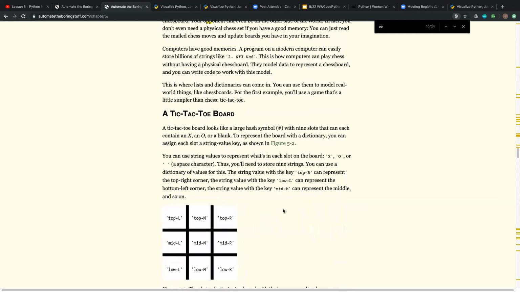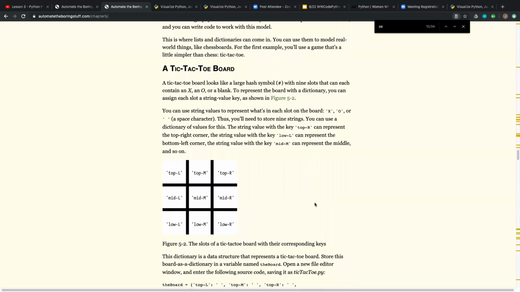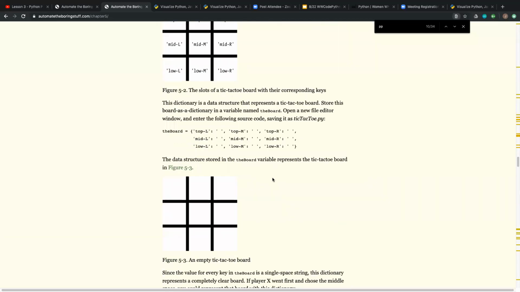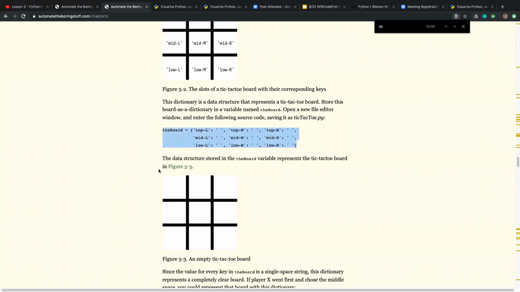And it helped us realize that a dictionary is a very good way of doing that with the tic-tac-toe board example. So if you can visualize a tic-tac-toe board in these quadrants, which we're all very familiar with, the key here is for each element of the tic-tac-toe board, giving it a name, or in dictionary terms, a key. And we referred to that key to identify where on the tic-tac-toe board we're going to place an X or an O.